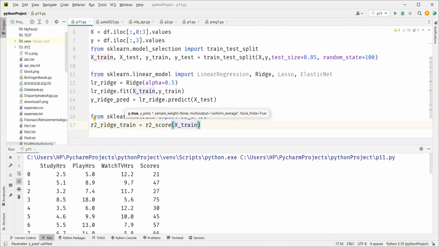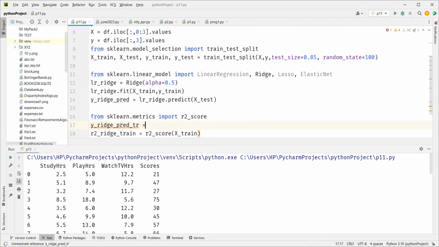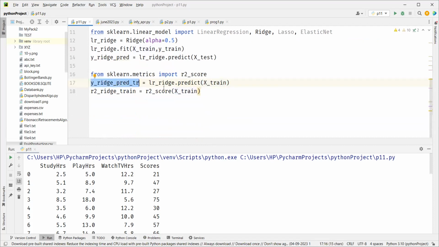Now, before putting X train, I need to predict with this model on X train, right? So I'll say Y ridge pred train equal to predict on X train, right? And this will be your predicted value. Y train is the actual value, and this is your predicted value, right?